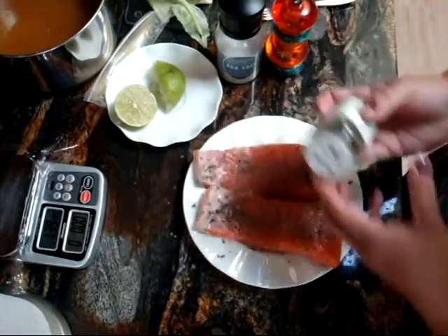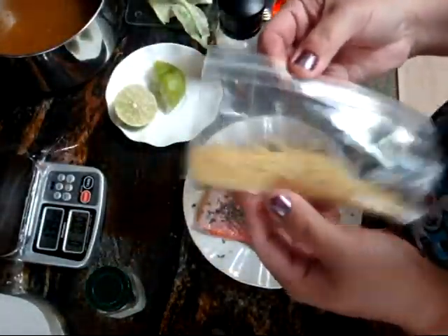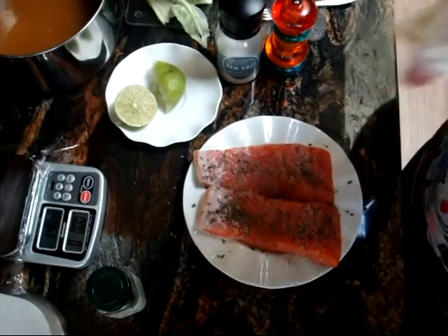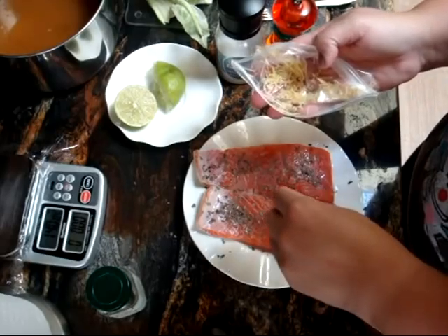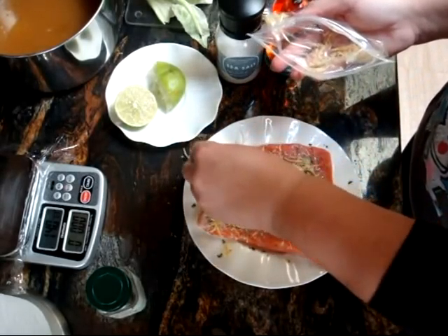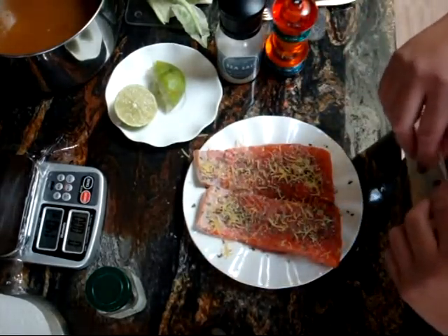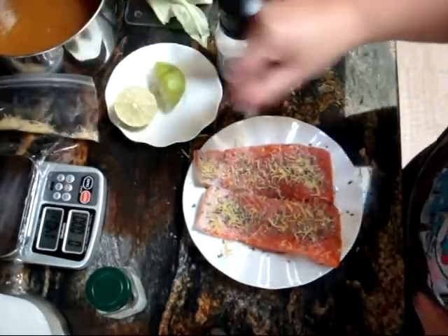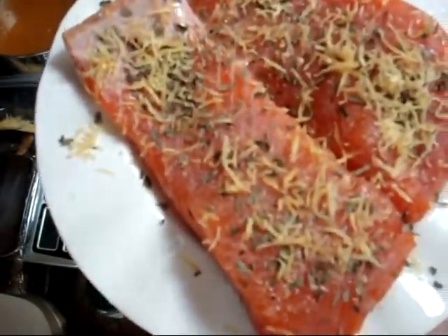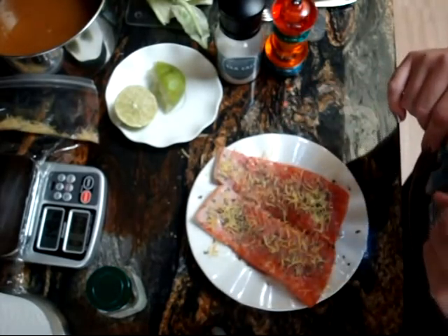I zested this lemon zest prior, so they're fresh — probably still fresh for like a week or so. Just sprinkle some in each fillet. And voila. I usually let the fish rest for about 10 minutes so it can absorb the flavors. It looks really pretty! So let's wait 10 minutes and then I'll put this on the grill.